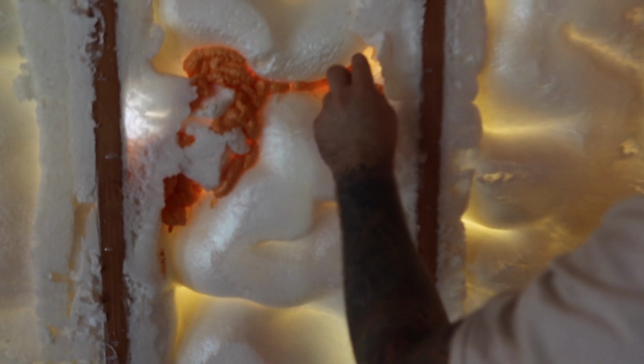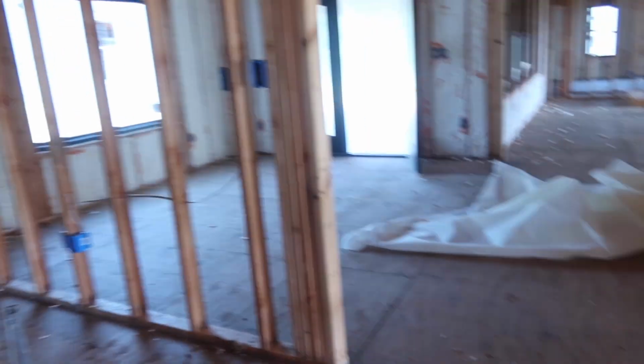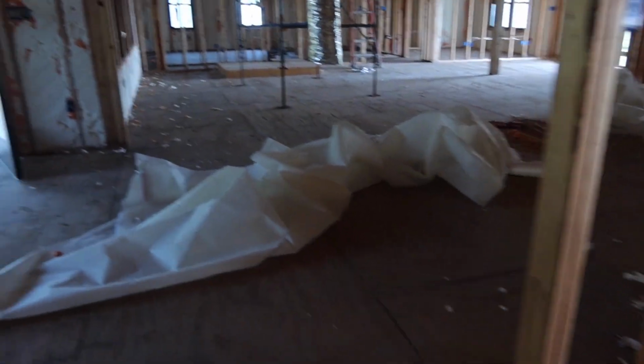No, because... Just that mesh stuff they used. I don't like it at all. Like, that's the actual hole. Yeah. But you know what I'm saying? They still didn't cut the other side yet. So it's only a 2x4, but since it's bubbled so much on the outside, when they cut the other side flat, it's going to be a bunch of airspace. Yeah. He's going to have to redo that. That's not good. I don't even want to waste this foam and spray it. No. Just tell him. I carved this side, though.